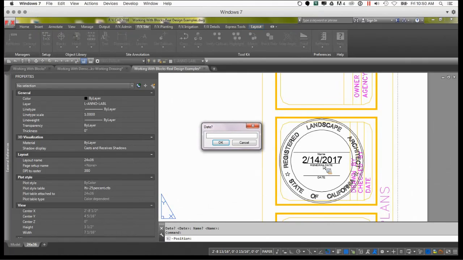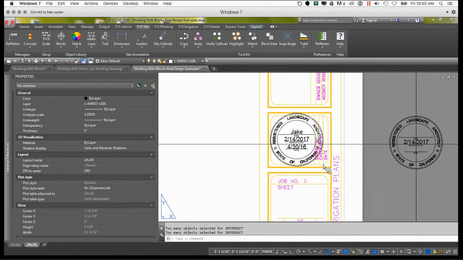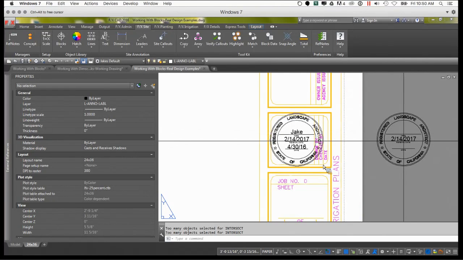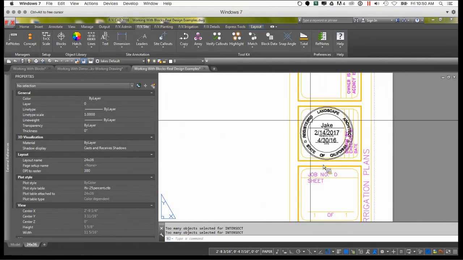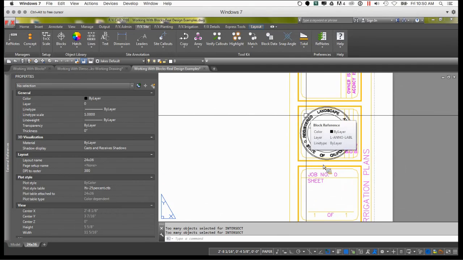And once we click it in to place it, this is where those attributes kick into play. So the date, whatever the date is for our deal, hit enter, and the name, and hit enter. And you can see now that it's placed that guy with the information automatically. So it makes it very, very simple to use that block right away. When something goes awry, you can see that it's pretty easy to fix, understanding those block definitions and the way that that actually works.